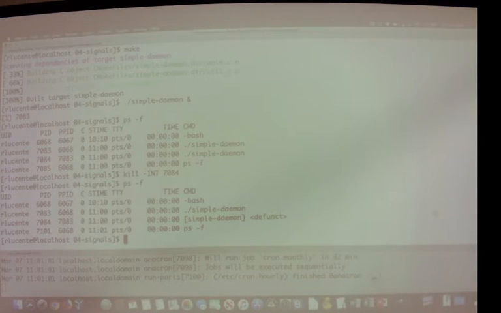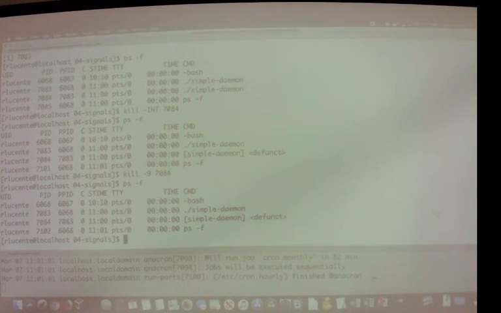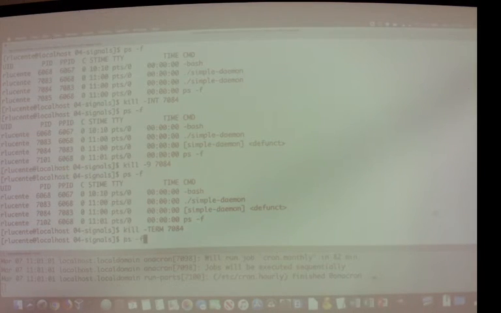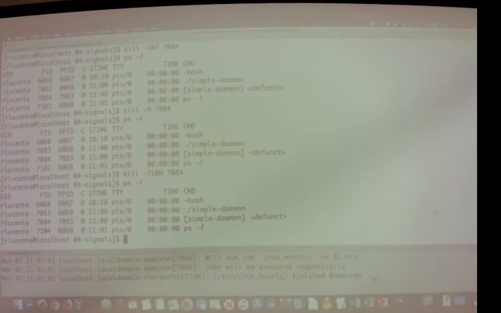Wow, this is terrible. We have this process that won't go away. Why don't we try a kill -9 to 7084, the child process? That'll kill it, right? Boom. Now if I check, it's still there. So let's try a kill -2. That's interrupt. We'll try a kill -TERM, that's like signal 9 or something, 7084. And let's check that again. It's still there, because kill can't touch a zombie process. Can't kill it.